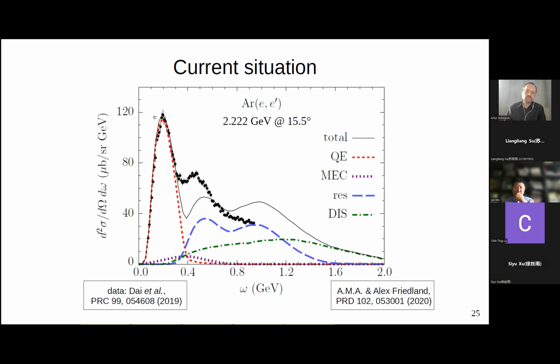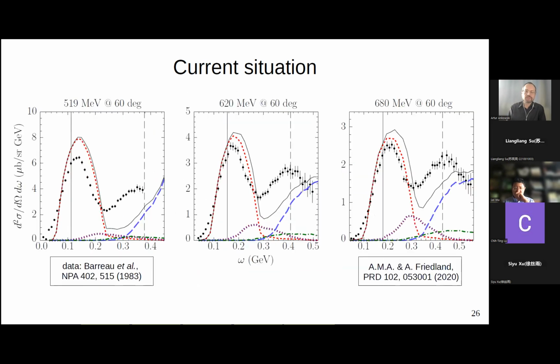You can see that the first structure in this figure corresponds to the quasi-elastic cross section. So this is the process in which a single proton or a single neutron is knocked out from the nucleus. And that structure in this picture is reproduced quite well by GENIE. But after that, we have a number of problems related to pion production. And this is a serious problem for long baseline experiments.